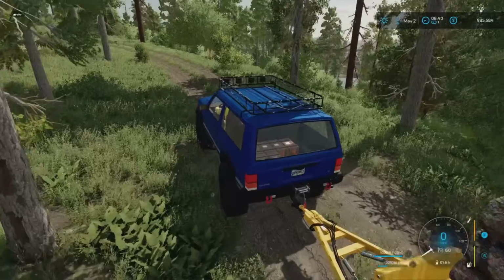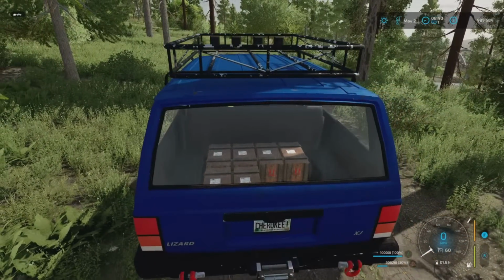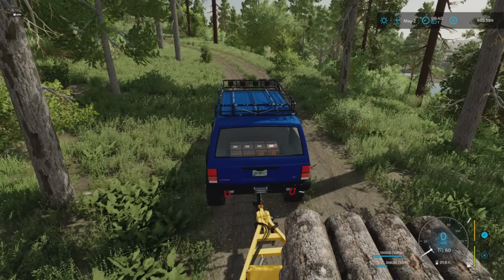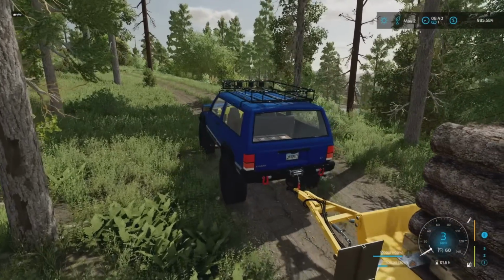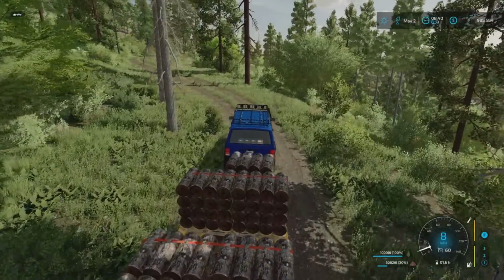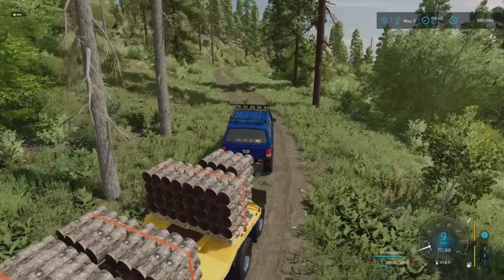what have I got in the back of there? Wood chips. What? How have I got wood chips? Oh, when I used the devourer, I didn't even have the back tailgate open.